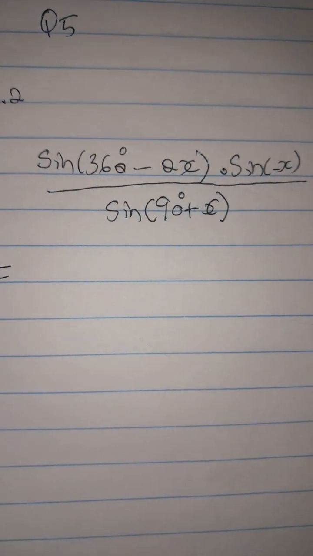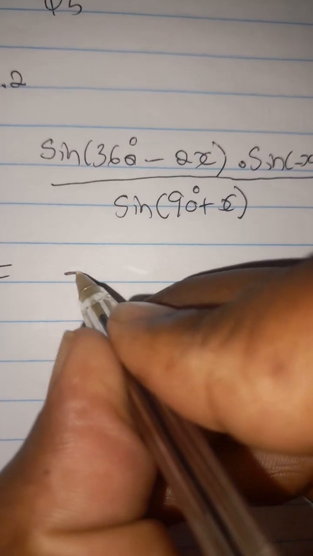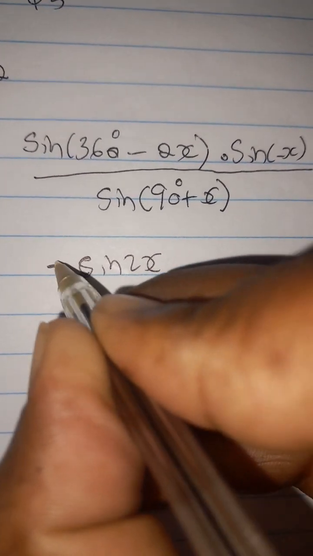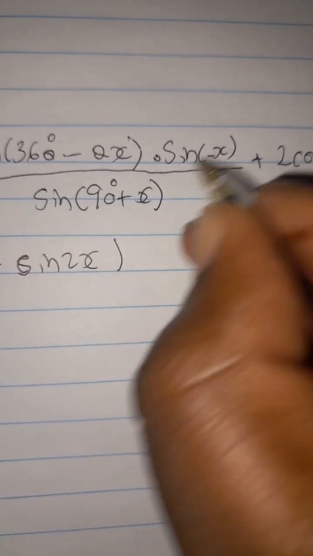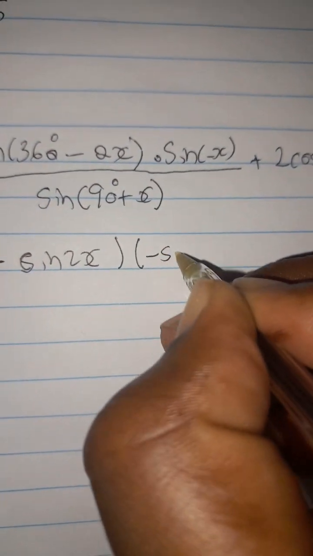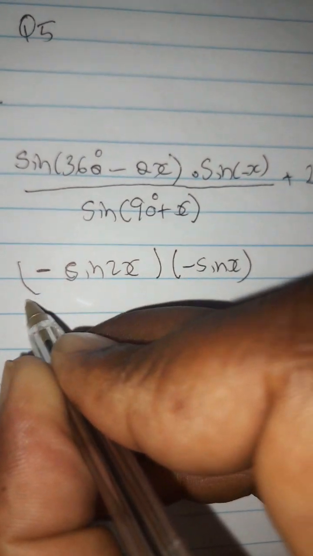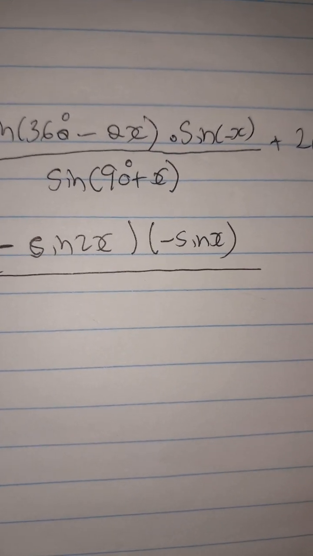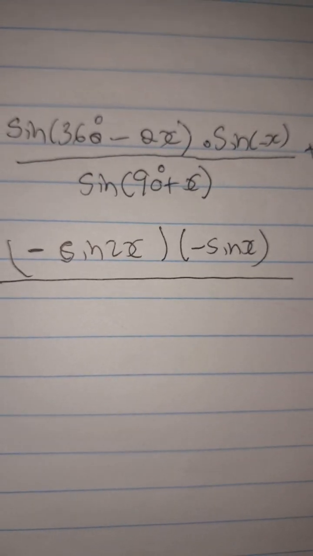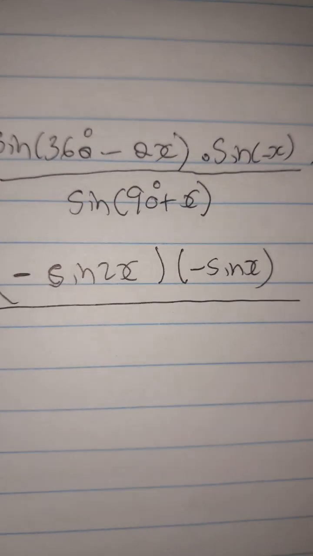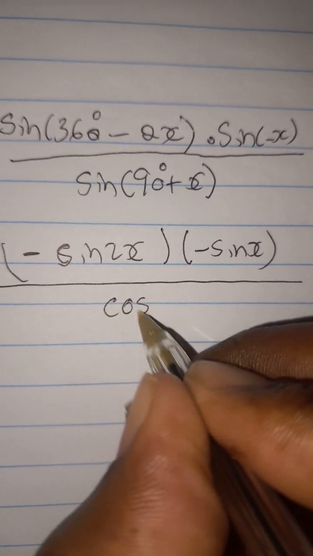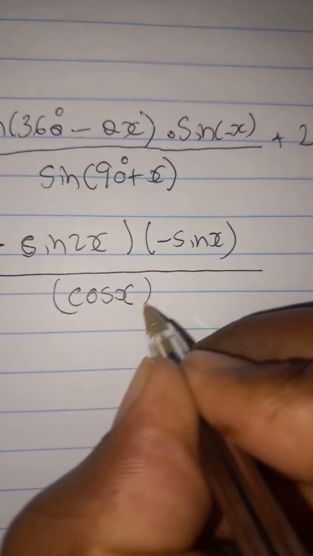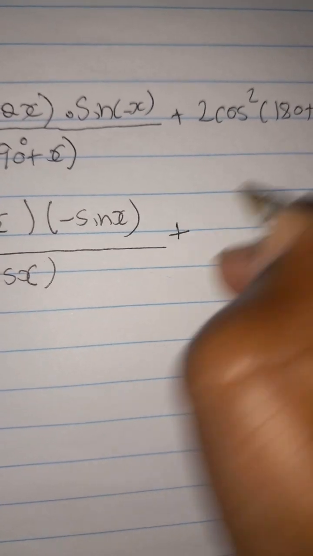So let's start with this one. Sine at the fourth quadrant, it's negative, so we are going to have negative sine 2x. So how is sine at the fourth quadrant? It's also negative. What is sine 90 plus x? Sine 90 plus x, guys, that's second quadrant, where sine is positive. But since it's a co-function, it will be positive cos x, meaning that cos will take the place of sine, right?